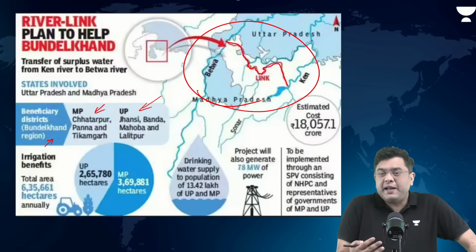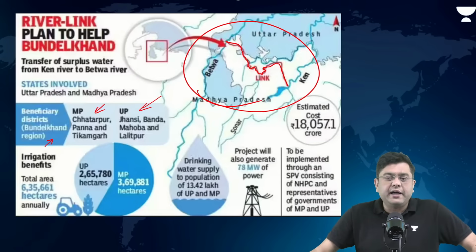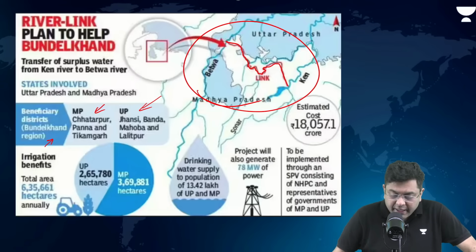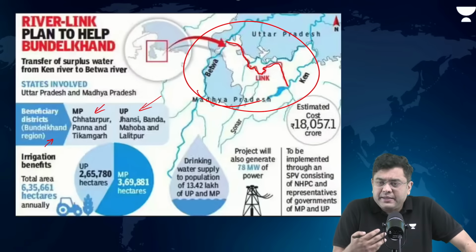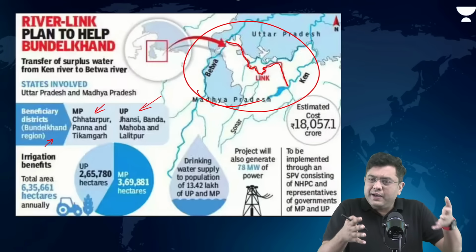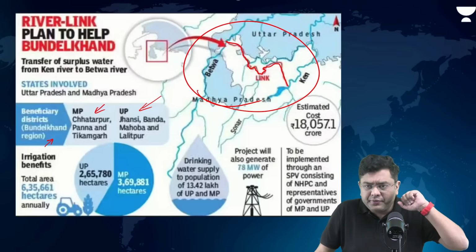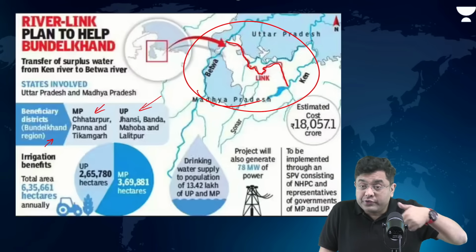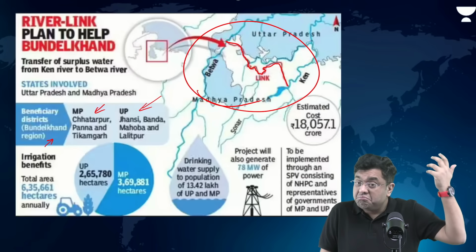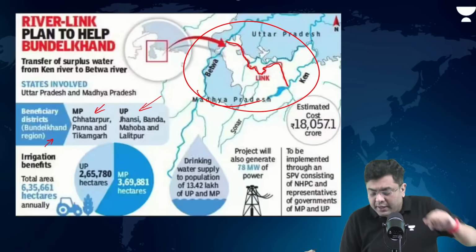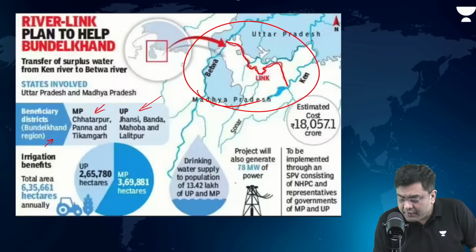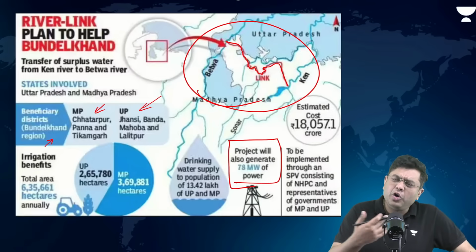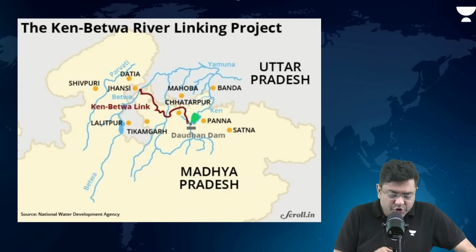Now, irrigation benefits is something that started since the time of Sir Arthur Cotton, since that point of time. Okay. So the aspect is that look, for river interlinking, you will construct the barrages, dams for water storage. So, in a way, you can use that for hydroelectricity as well, and nowadays solar energy as well. So, this project is expected to generate 78 megawatt of power along with huge amount of irrigation potential.